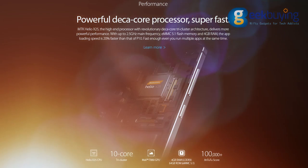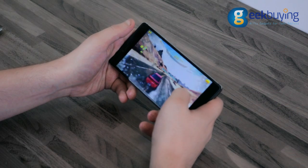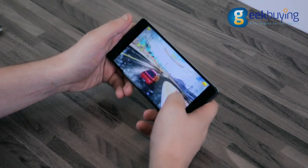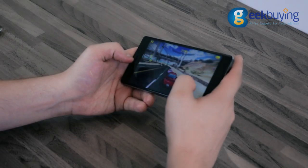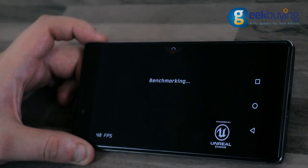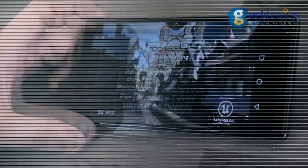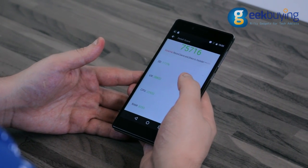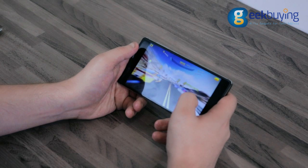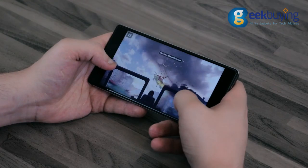The device is built on the new deca-core processor MediaTek Helio X25 and ARM Mali-880s GPU, which should basically guarantee almost perfect gaming performance. However, the device also has a 2K display, which of course affects Verni's performance. On ultra high settings, Epic Citadel shows results of 46 FPS. It's not bad, but with lower resolution it could have performed much better. AnTuTu gives Verni Apollo a score of 76,000. Games run nice and smooth and right now I don't think there are any games for mobile devices that will not work smoothly on this device.